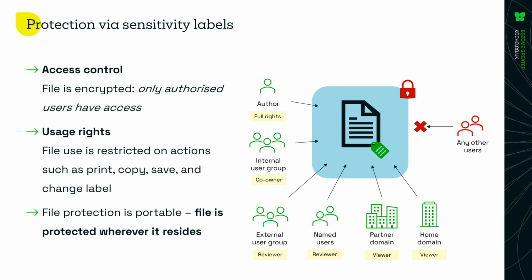And that's how Copilot would treat it. It's like, you aren't specified in this group on the left here. You're one of any other users on the right. You can't have this. And importantly, that protection goes wherever the file goes. So if it gets moved to a different area, a public area of SharePoint, Copilot is still not going to be able to return it because you don't have access.